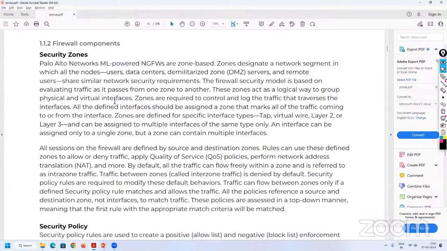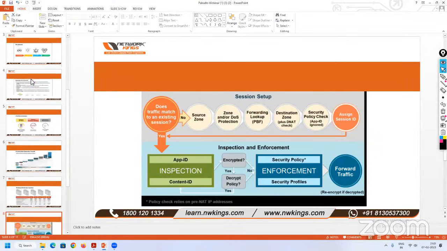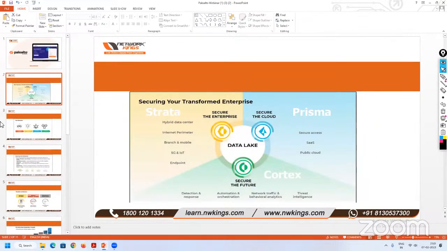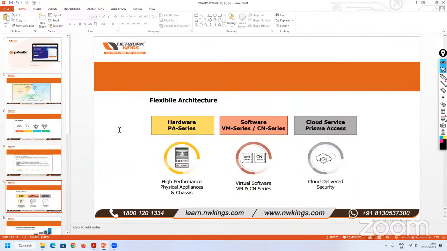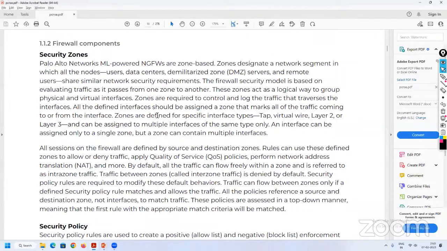Once we understand the Strata, what components we have understood and what kind of devices they have, now we'll talk briefly about the components of the firewall. Inside the firewall, what are the things there. The first thing you come to know about is the security zone, and a security policy. There are so many things, but these are the components of the firewall.